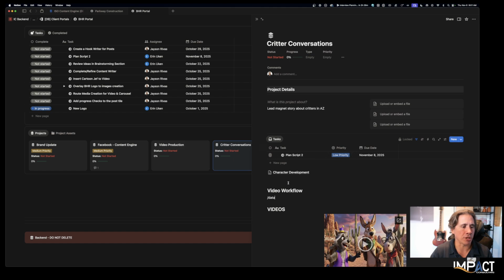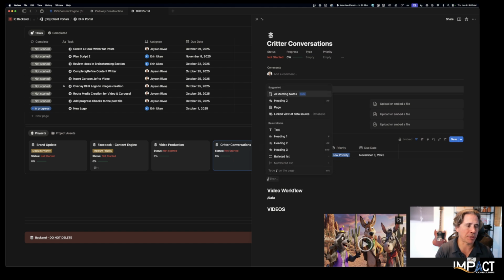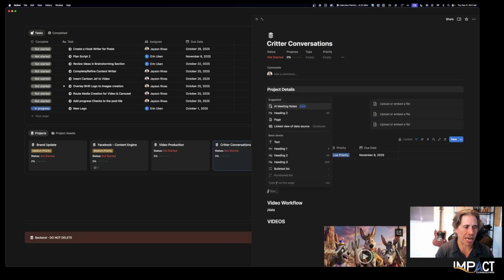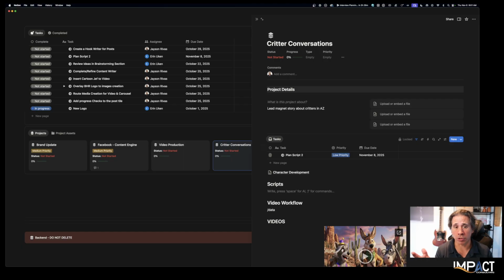So we can do scripts. This is where, underneath here, you would just add in a page and paste the script there. Or you could paste the link out to the Google Drive. So it works either way. If it's in here, it's searchable.